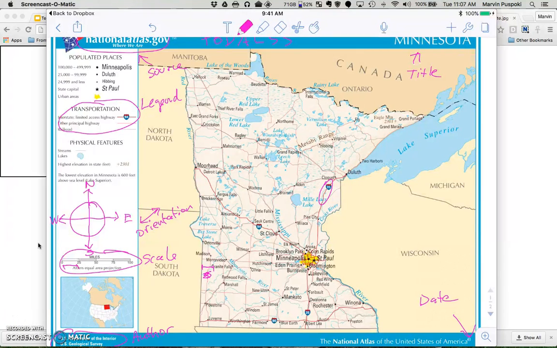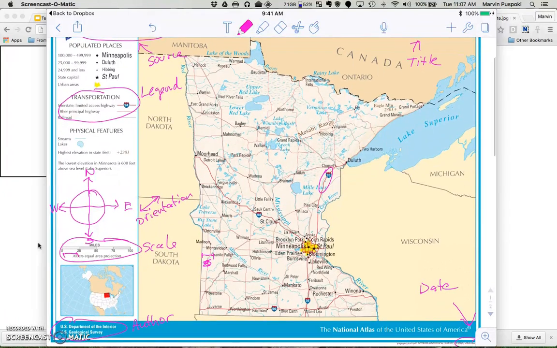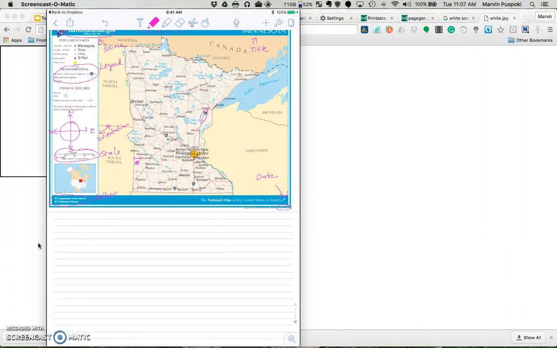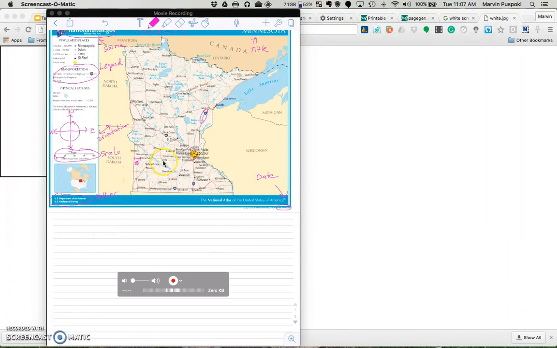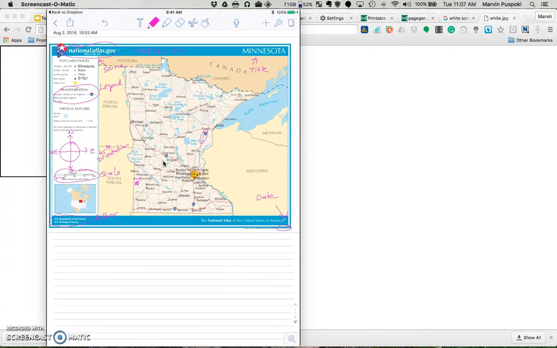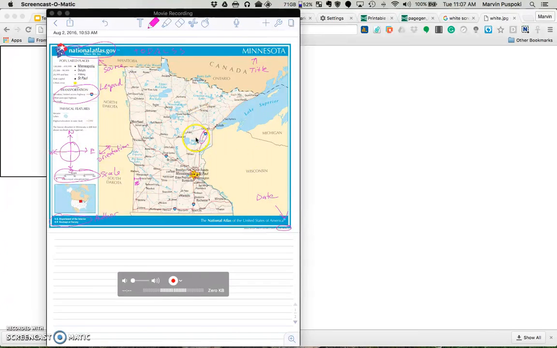If you want to refer back to this map later, maybe take a screenshot right now. I'm going to turn it so it looks a little different. And it's going to be a little smaller, but you'll be able to see the entire map and all the features of it. So maybe take a screenshot of that. If you feel you'll need to look at that later, you could also search for it on the internet.